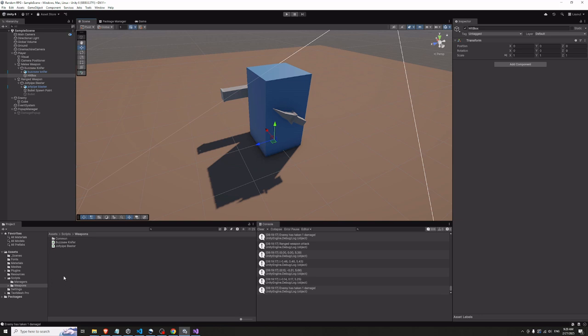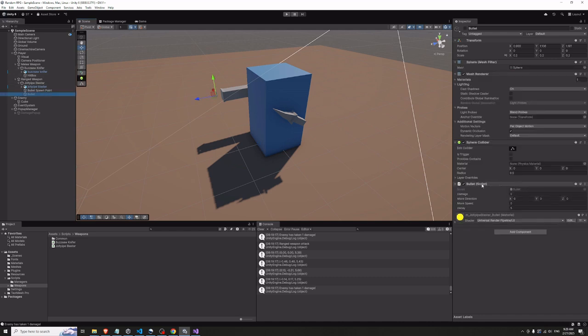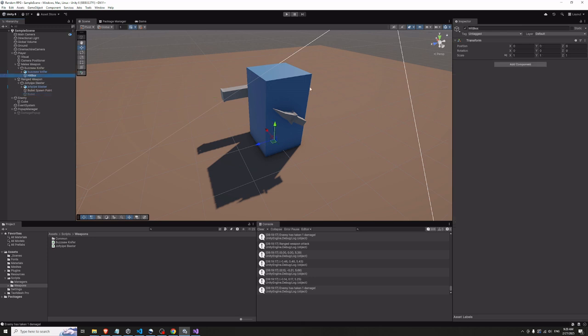I guess the bullet has a separate piece of code attached to it and everything. Box collider.